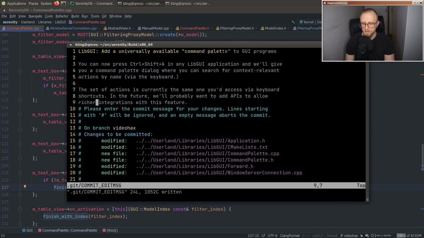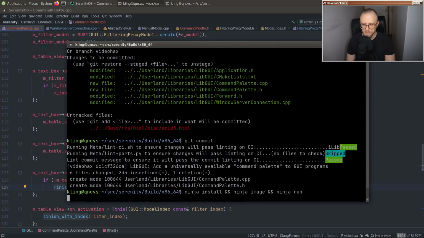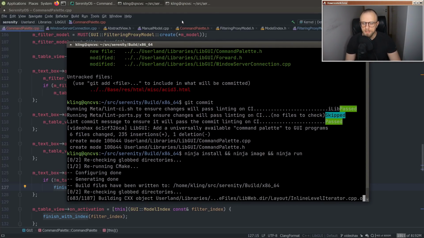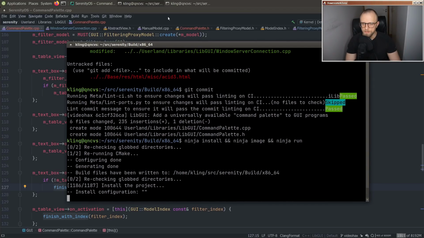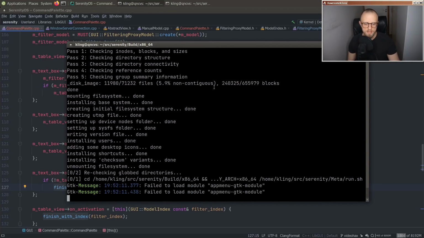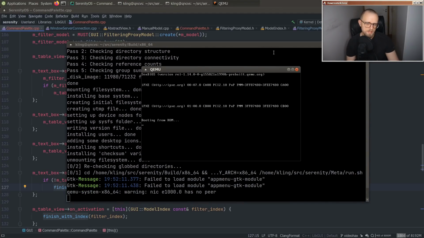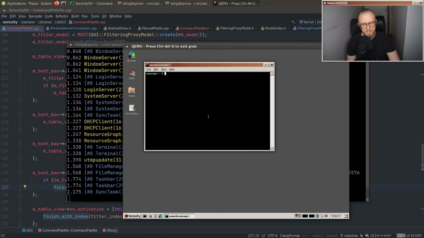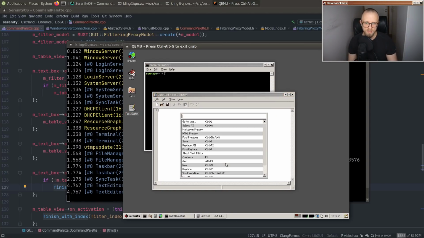So I think we are treading into a fun area, and I definitely didn't get everything right in this version. We're going to have to iterate on this, and definitely going to want to improve the appearance and the selection of things and so on. But just as a first cut, this is pretty cool.